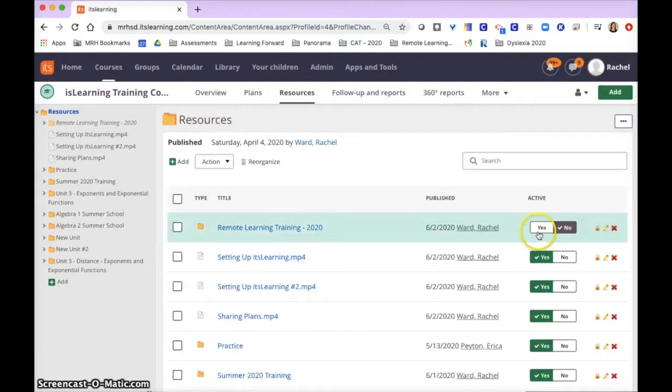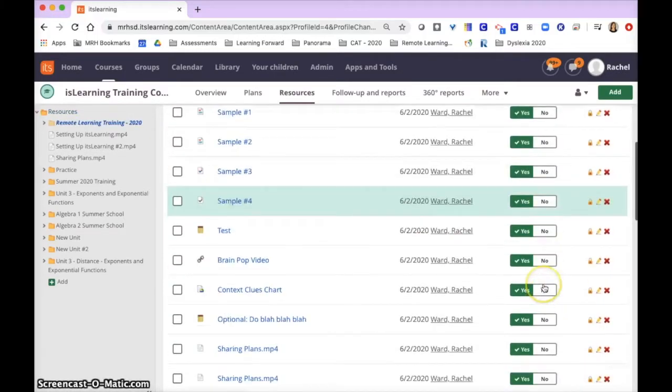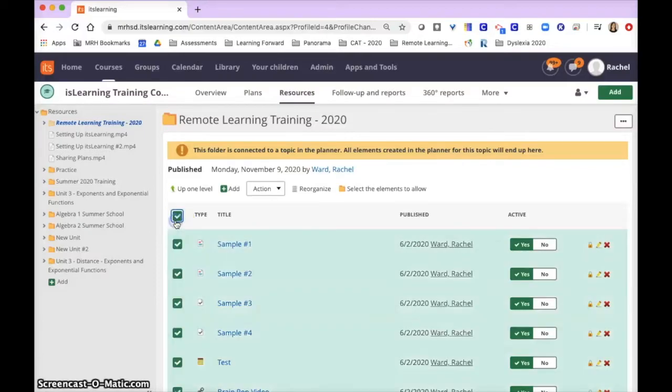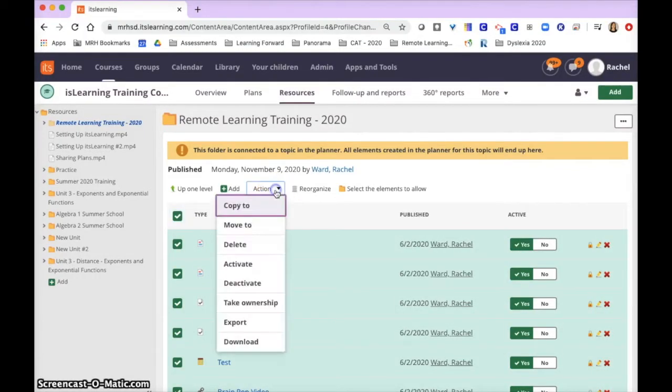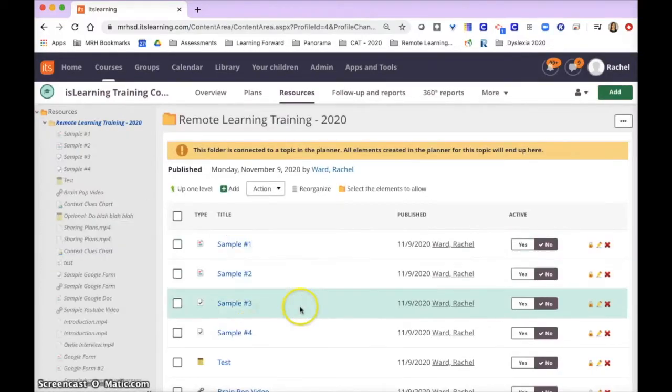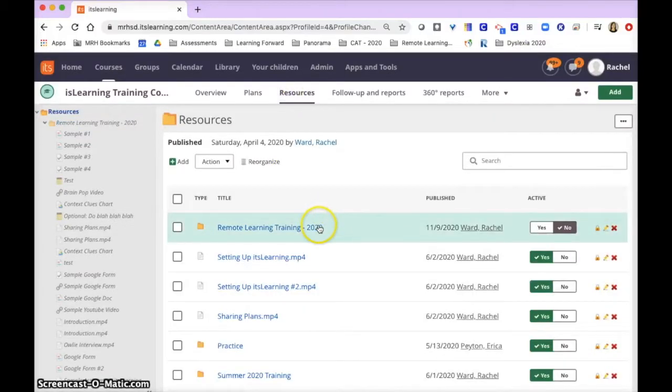It appears that this folder is not active, but really everything within the folder is still active. So please review that just to make sure that everything that you need hidden is deactivated. You can also select everything in there and say deactivate. That way, none of that will be visible to the parents or the students.